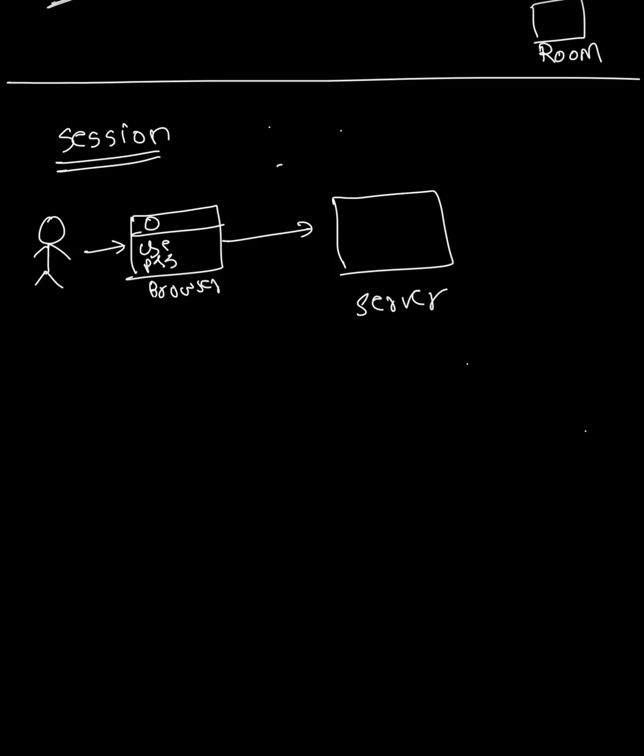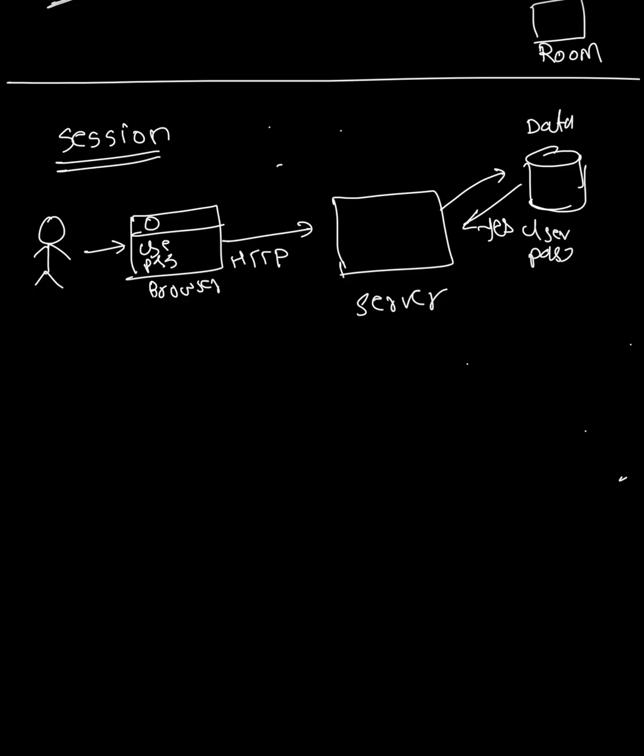So this username and password used to go to the server via HTTP, and here the server used to connect with the database, because the database will have all the data of the user including username and password. So it used to check the username and password. It is going to scan this database and find the username and password. If it is correct, then we can say that this is the authenticated user, and it used to say yes, we have this username and password.